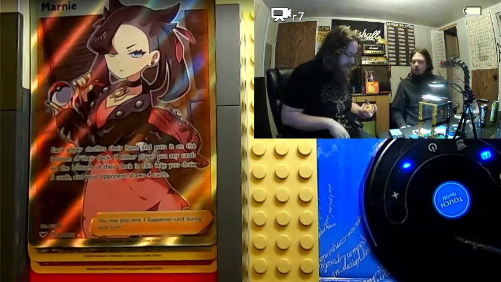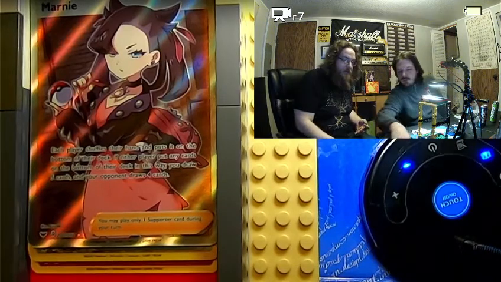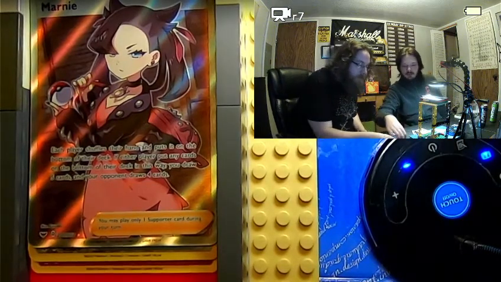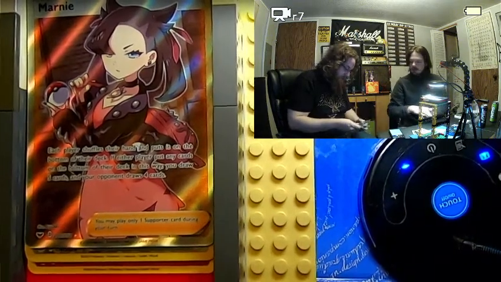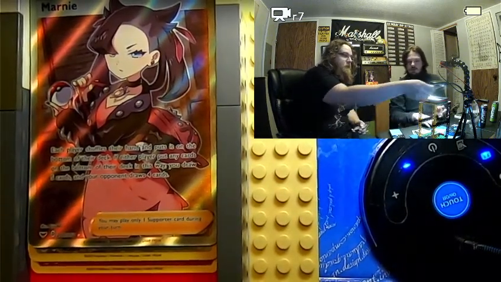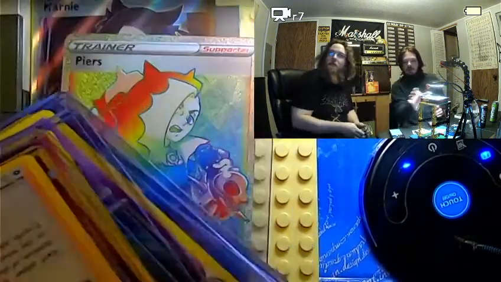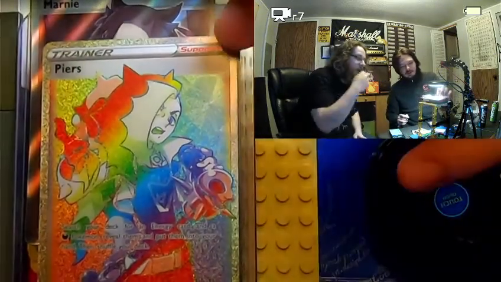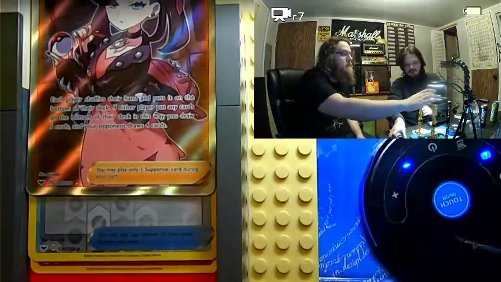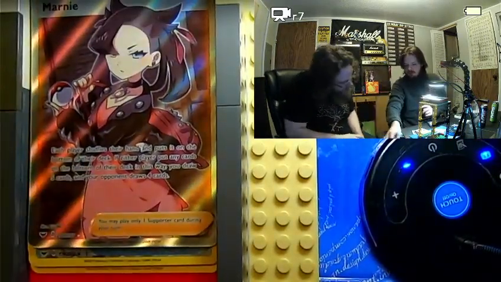Yep, and it also goes perfectly with your Piers, I don't know if you have him out still. The Piers that I have? Piers is in this pile, I think. Because a few weeks ago we pulled our full art rainbow holo Piers. So we've got a full art match for him now with Marnie, which is cool. Which stack does he go in here? Yeah, that's fine.